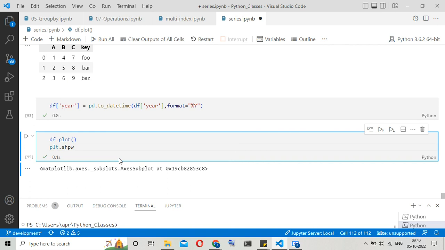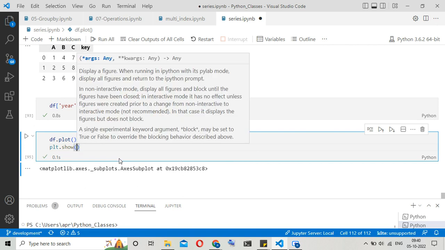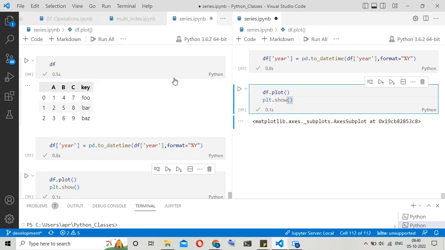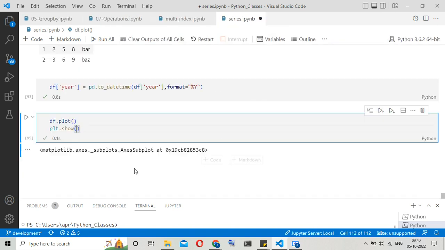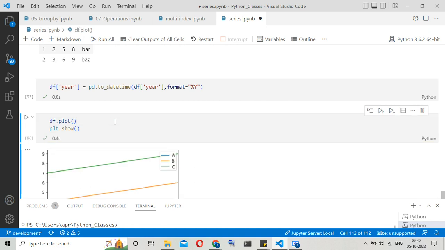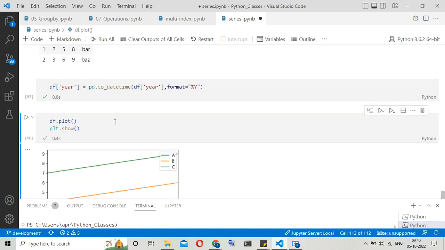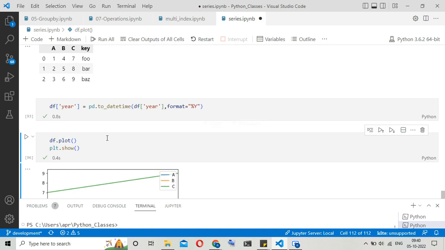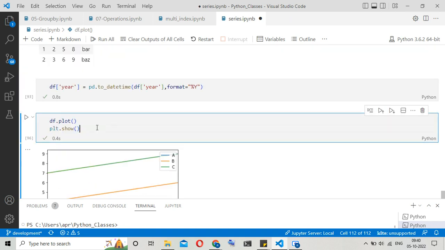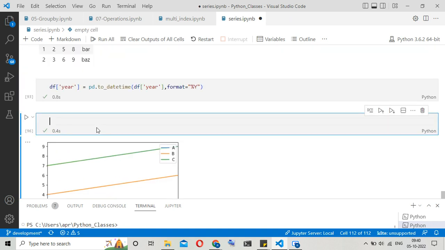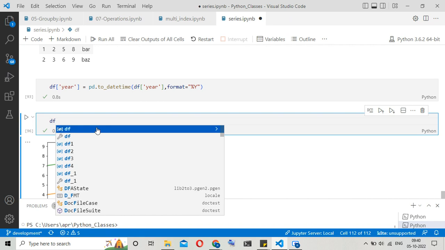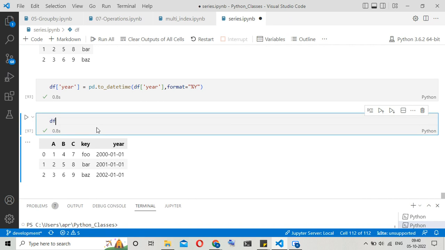Yeah, it is plotting, but it is not making sense because year is in some other format, so it is not plotting those. So how can you set the index?